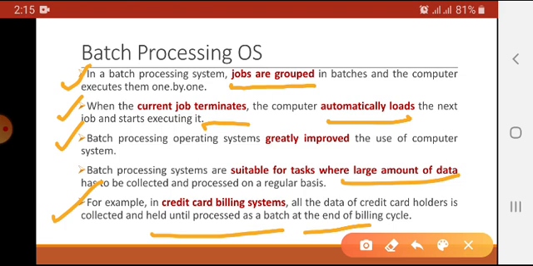In the same way, when we have to print out the result cards of a student, or print the electricity bill or telephone bills, all the jobs which are of the same type will be grouped together and executed when needed. Most of them are performed usually at the end of a month. So we have to execute them at one time, and the jobs are of a similar nature. Those similar nature jobs are grouped together and processed with the help of batch processing operating systems.